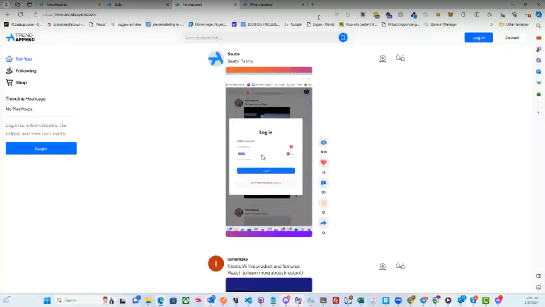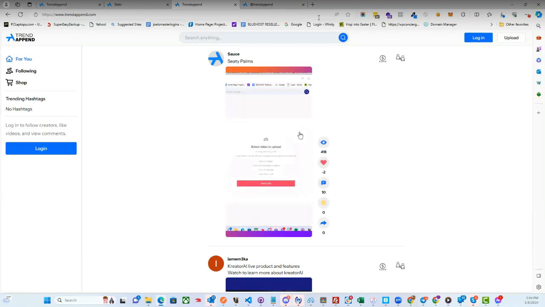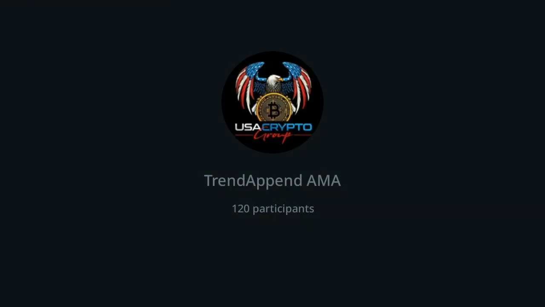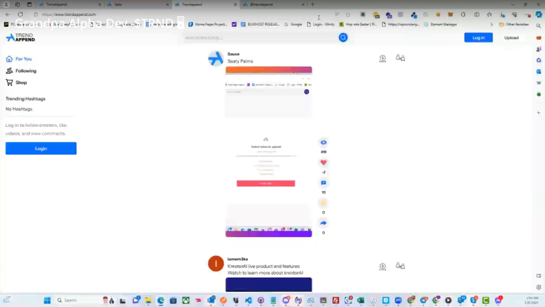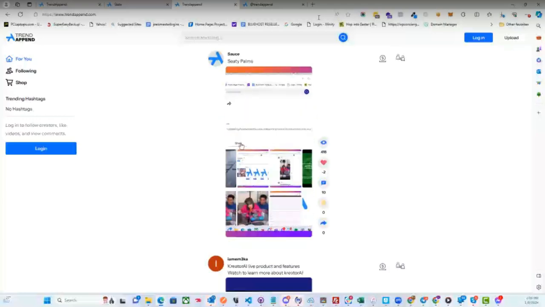And I've noticed a shift with video, and so I've built a shoppable video platform called TrendAppend, and it's designed to allow people to upload their video showcasing their product, and then attach their product to that video, and then sell it on my platform on a checkout that I have.